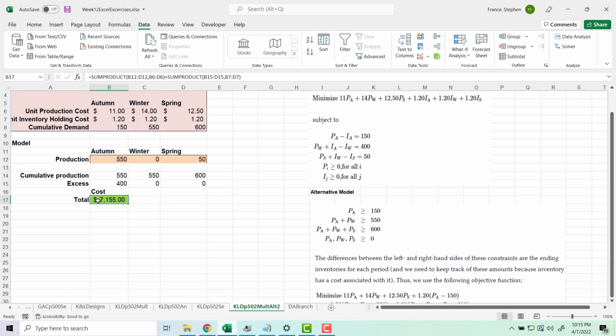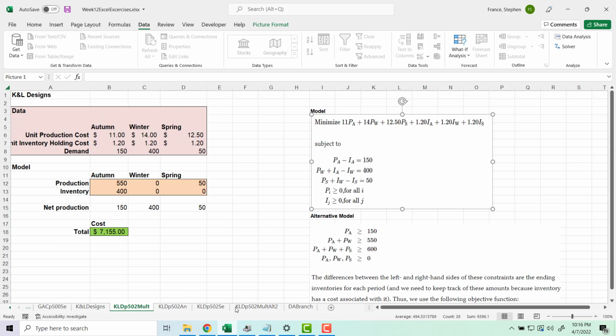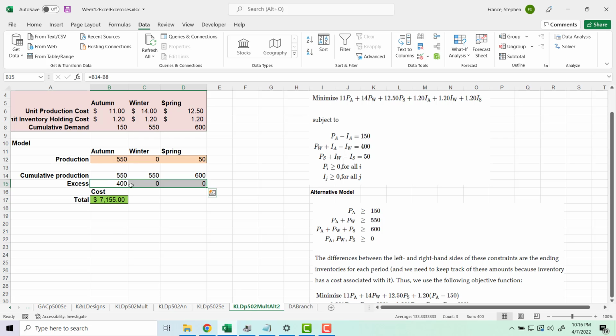Even though we have a different objective function, these two linear programs are mathematically equivalent. We're not going to calculate mathematical equivalence of optimization problems in this class. That's a whole level of math, matrix algebra, that we don't want to get involved with. But you can see here that this excess is basically the inventory from the previous model. You see it's exactly the same values, but this time we calculate it, we don't model it explicitly.